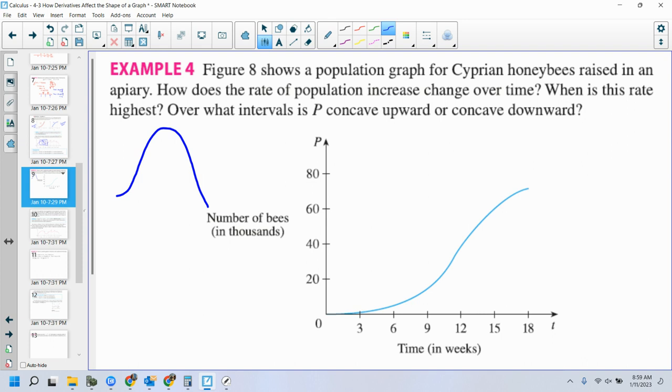That graph can be related to something like this, where we have the number of cases per day. Each of these peaks in the pandemic was the total number of cases per day, right? What if I change that to the total number of cases, cumulative, rather than just per day? Well, then that graph turns to something that looks a little bit more like this. And this graph relates directly to this point, where the graph turns from concave upward, a happy face, to a frowny face, right? In our eyes, if it's a pandemic, it's going from sad to happy. But for these points here, it's turning from concave upward to concave downward. And that inflection point corresponded directly to when the peak was going to come.